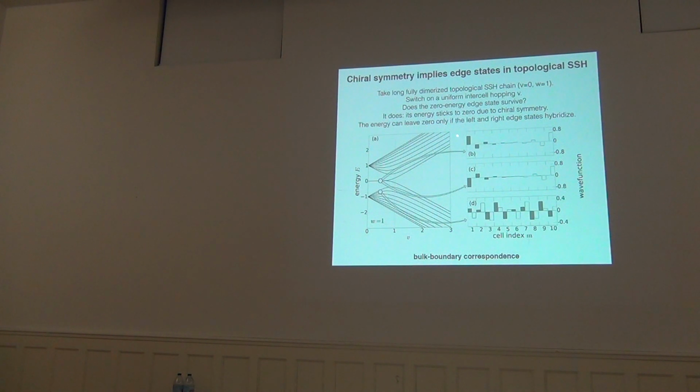What you see here is that now there's a penetration, so it's not localized on the left and the right, and the penetration length apparently is similar to the size of the system. Thereby this is now a bonding state, this is now an anti-bonding state, so this is when they hybridize. Nevertheless, they are still localized and still very close to zero energy. Of course, when you do numerical simulations, they hybridize due to the finite sample size. So this is what comes out from the numerical diagonalization of the Hamiltonian. You get bonding and anti-bonding states.